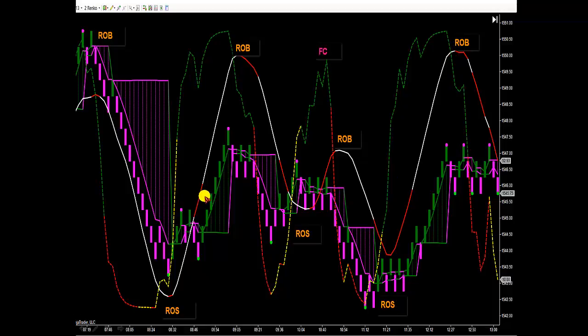I failed to mention that the red marks on this swing cycle represent a Bollinger Band squeeze, and as you know, a Bollinger Band squeeze occurs when the Bollinger Bands narrow and move inside a Keltner channel. And when they expand again and move outside the channel, then very often you have a tradable move. So I don't know how I ever traded without the swing cycle VB. I use it a lot, and I find it very helpful in entering trades as well as getting out of trades.